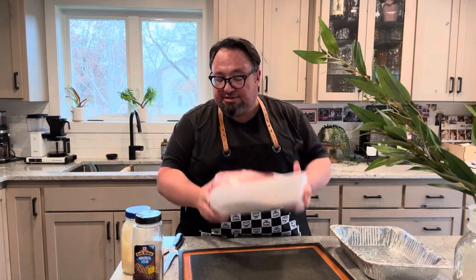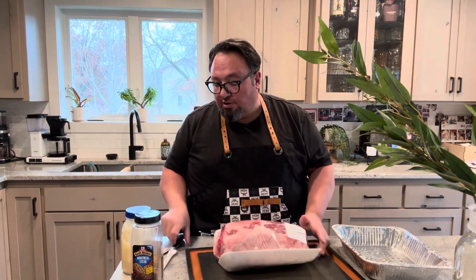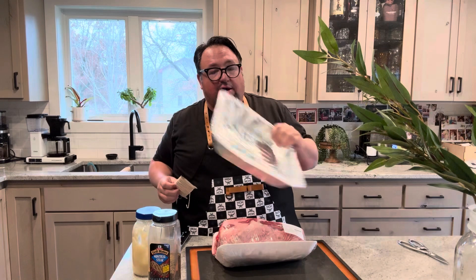All I'm going to need for this is a knife. I got a beef shank — it's actually beef soup bone if you go to the butcher. I got a sharp knife, and I'm going to use Montreal steak seasoning because it's easy. And I also have some Wagyu tallow as the binder, some string to tie it up, and a little pan to put it in before I smoke it tomorrow.